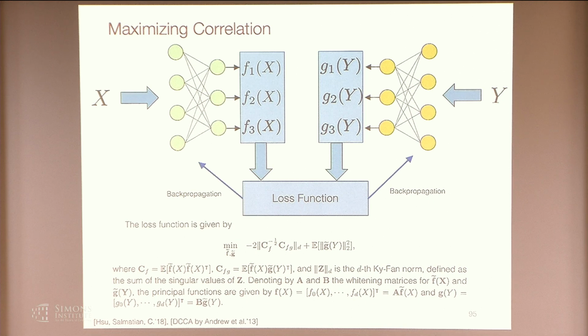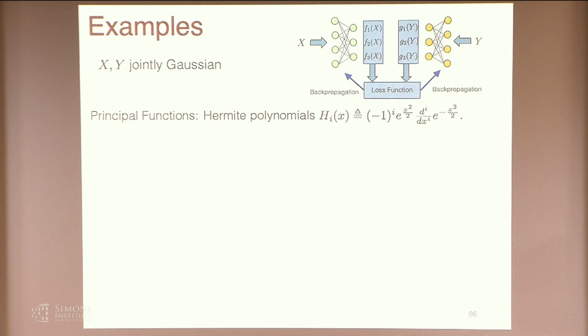And I just want to give you a flavor of how this looks on actual data. This is something that looks complicated. It's estimating correlations over batches of your training data, but you can backpropagate this on TensorFlow, so you can actually fit neural networks to do that. Let's see how this works.